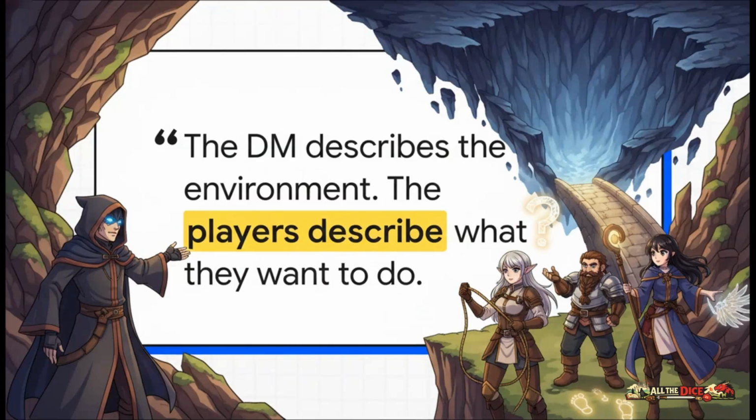And here's where it all clicks. The DM sets the scene. A wide, deep chasm blocks your path. You can't see the bottom. Then they look at you and ask the most important question in all of D&D. What do you do? Right there, the spotlight is on you. Are you going to look for a bridge? Maybe try to find a place to climb? Do you have a rope, a spell? Your curiosity is your compass here.